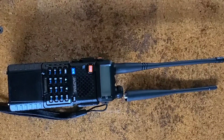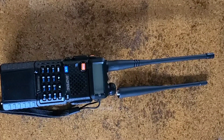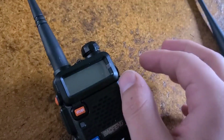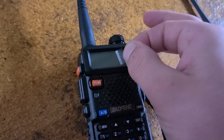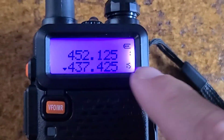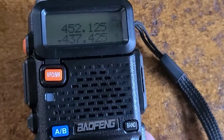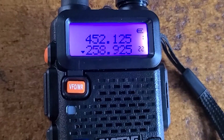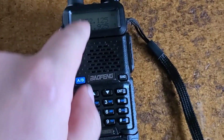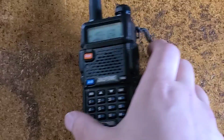I'm going to actually open it up and test it out and see if there are any weird caveats in this radio that aren't in any other Baofeng. When you start up the radio you're going to get the general Baofeng welcome screen, and it's going to come preloaded with channels. When you scan them — scanning begins — it appears it only has 22 pre-made channels, some of which do not even fall within the amateur band. So you have to ensure that you program it on your own and delete some of those channels.